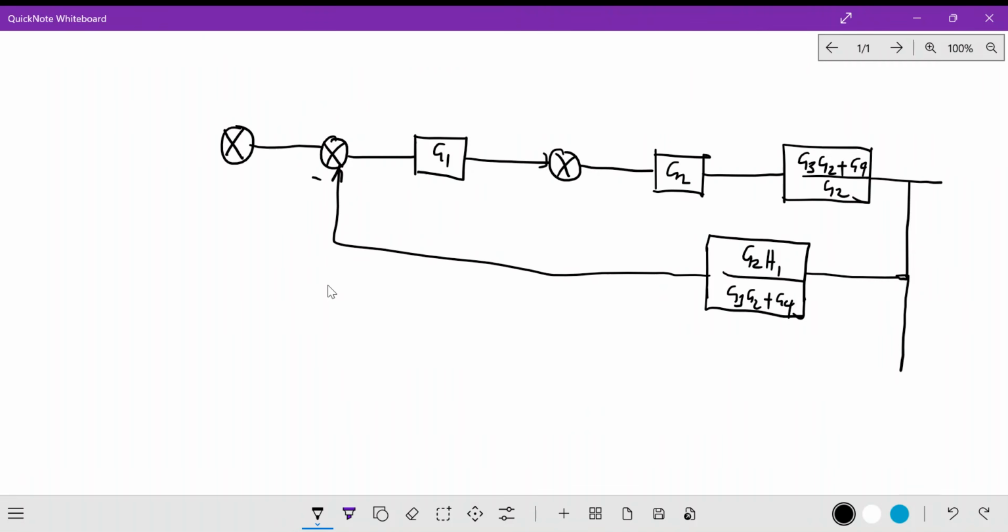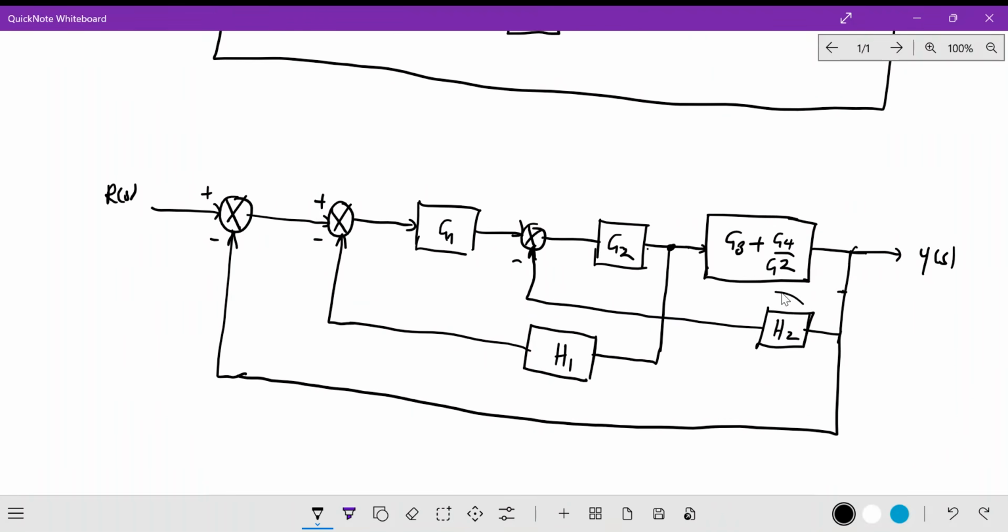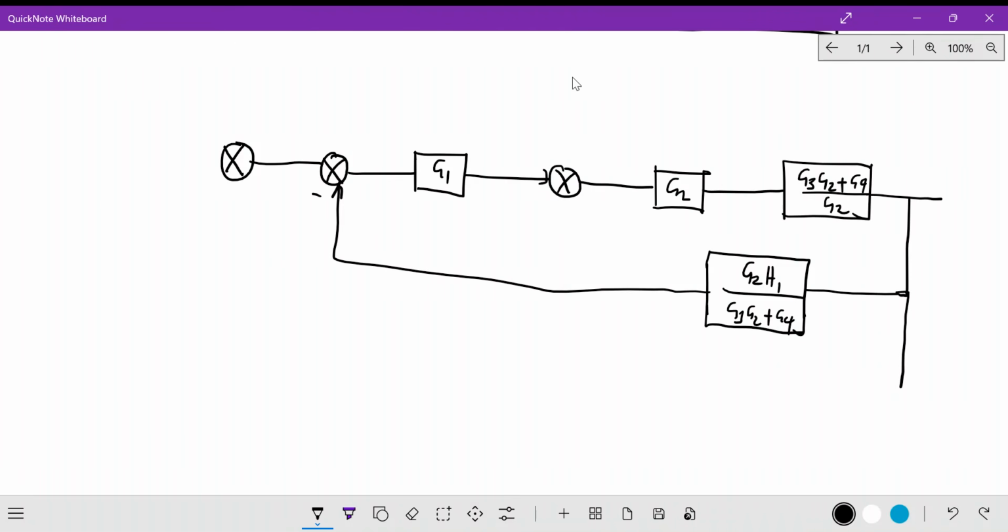And then you also have H2. So if you notice, this H2 here is still there, right? Connected to this summing point here. So this is H2. Okay, so I have H2 there. Nothing has been done to it yet. Okay. Also the same summing, same takeoff point. Okay, so it's the same takeoff point, you can see.